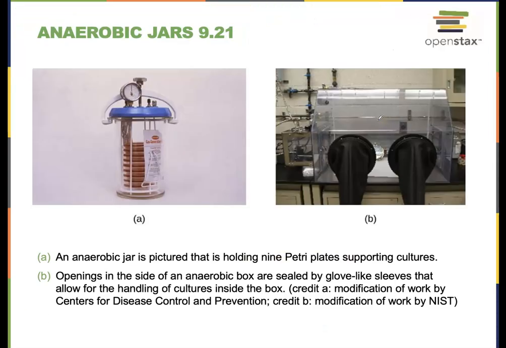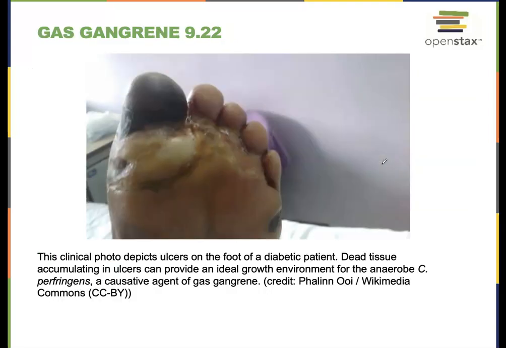A way that we can grow anaerobes in the lab, because there's air all around us, is to trap them in a jar that is devoid of oxygen. There's a special thing called an anaerobic jar, and there's a chemical way to remove the oxygen in there. This is something we'll do in lab as well, so we'll wait on the details for that. Other times, if you work at a fancy lab, they'll have an anaerobic chamber, and you can put these gloves on so nothing needs to open the chamber, and you work with the bacteria in there.